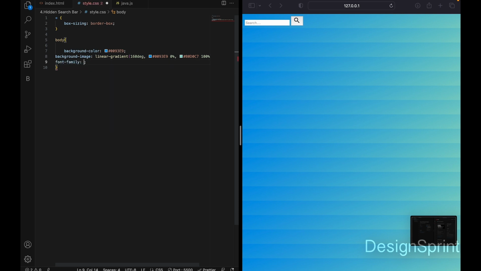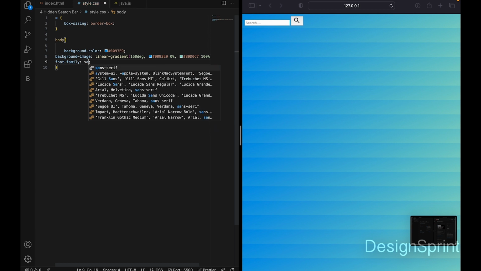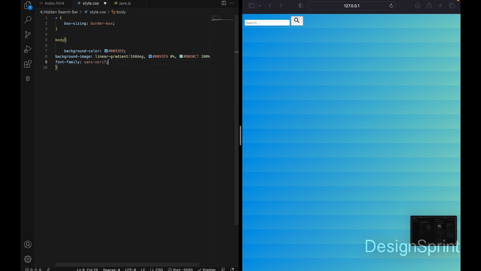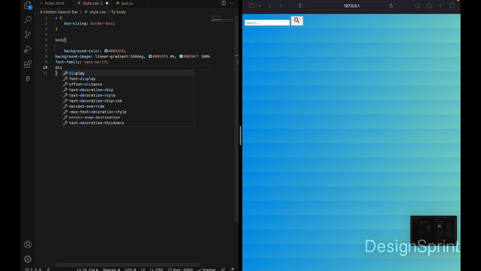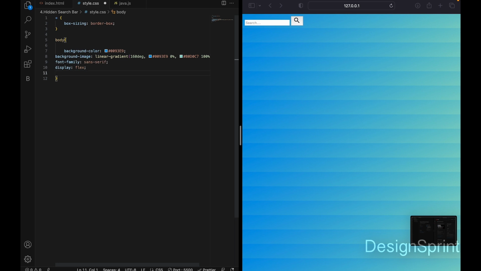Now I'm going to use the font family sans-serif, my favorite. Now display I would be using as flex. So align-items I'm going to use as center, and justify-content I would be using as center also.